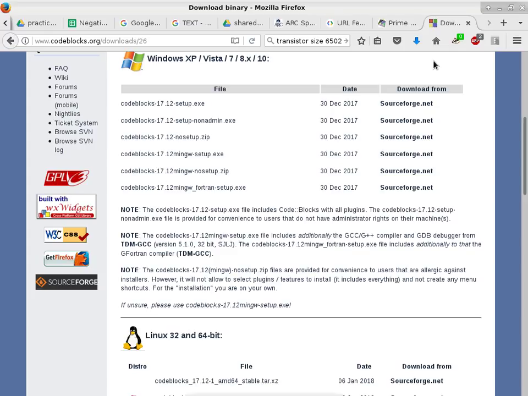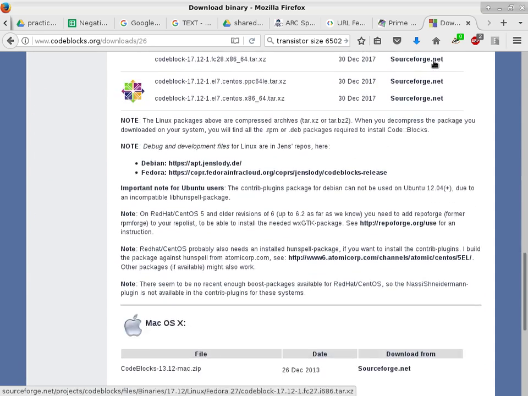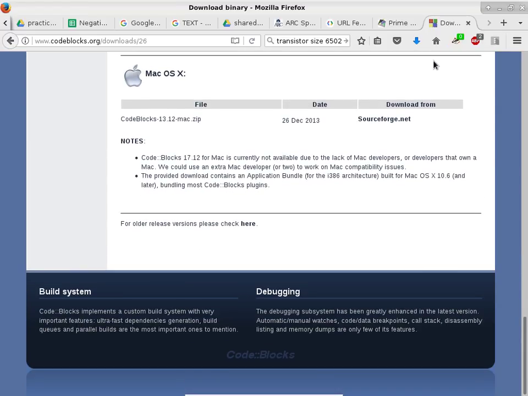Is that okay? For PCs, for Windows, make sure that you download and install the one that has main GW setup. That's the one that you need. Okay, so let me move on to Linux. Not Linux, but Mac OS. All right, so Mac OS has its own notes here.